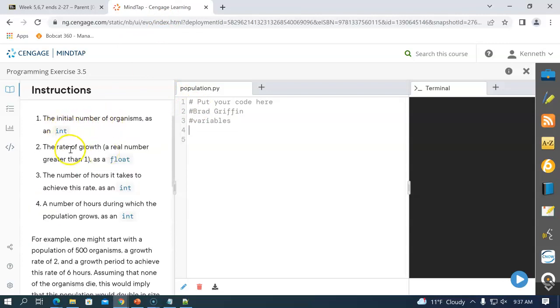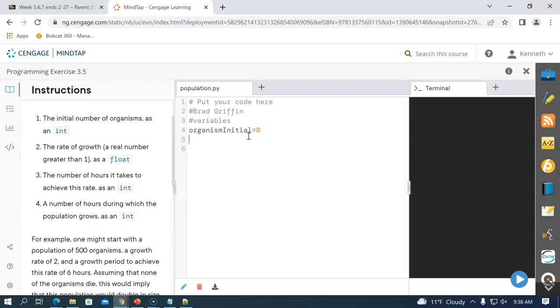The initial number of organisms as an integer. Now, organism initial, and I'm going to set that equal to 0. That says it doesn't have a decimal, it's an integer to start with.